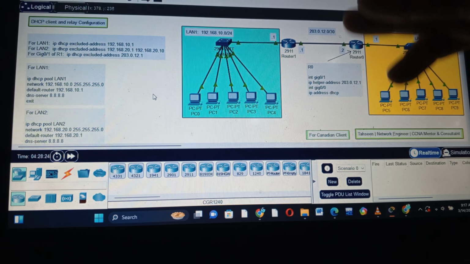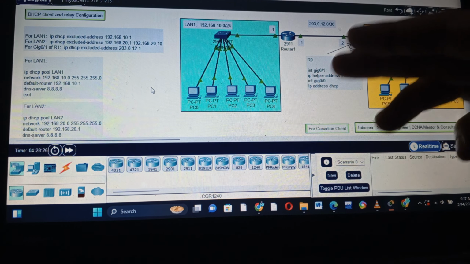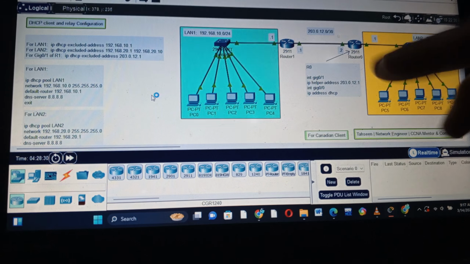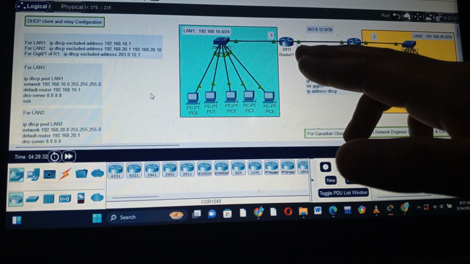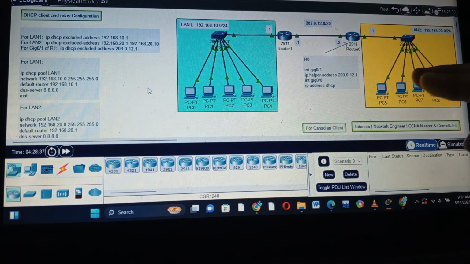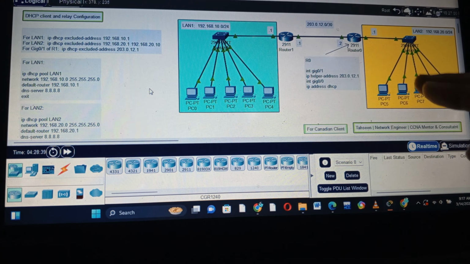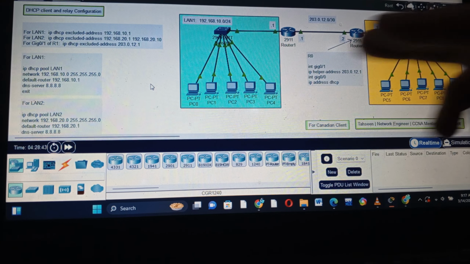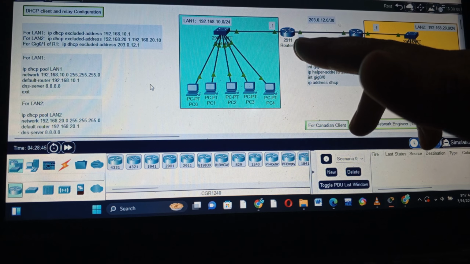Similarly, you can exclude some of the IP addresses, maybe because in the future you will have a need for that. And similarly, one IP that is for this interface should be always fixed, because we want this to be used by these devices to get IP addresses directly. I'm explaining how it is getting that. So excluded ranges, you can include that also while configuring the pools.